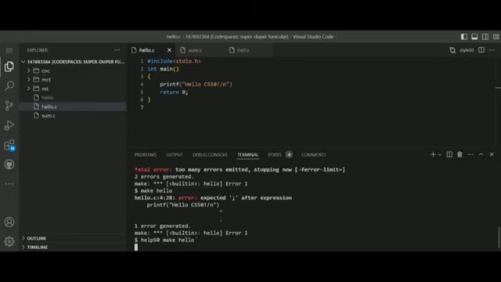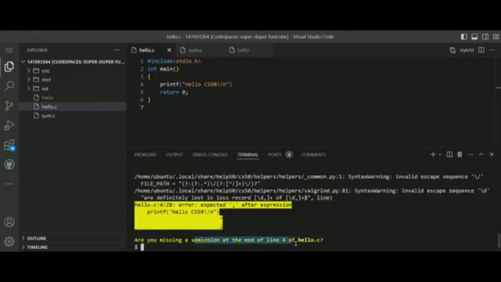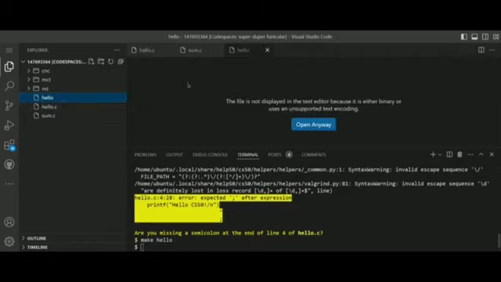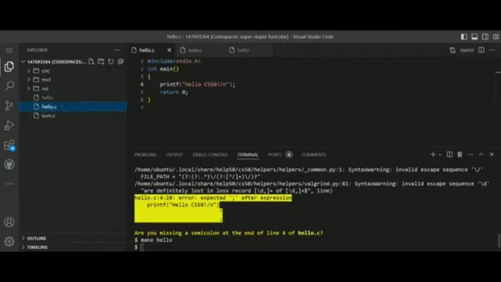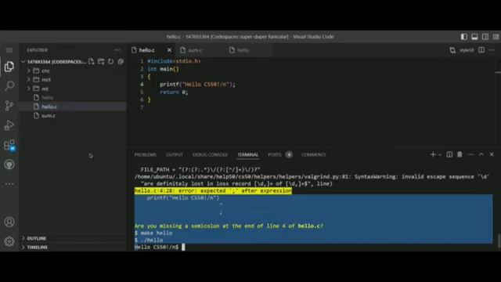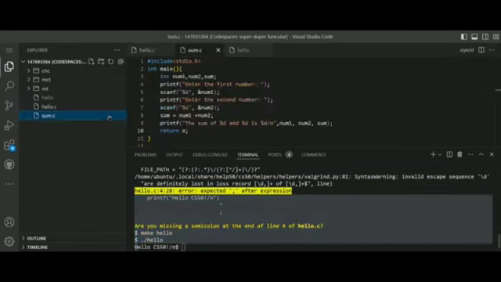For help, it is showing that include stdio.h is missing, where printf has to be declared. The duck debugger shows a semicolon is missing at the end of line 4, after the printf hello statement. After that, make hello is done and it gives a new hello file in the terminal files. After that, the file is executed.